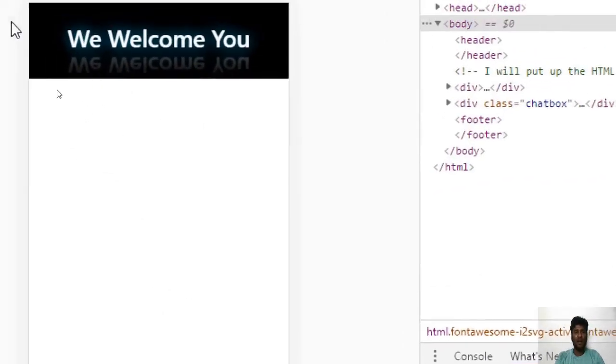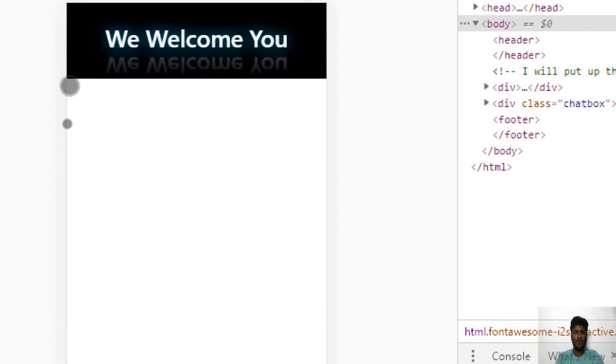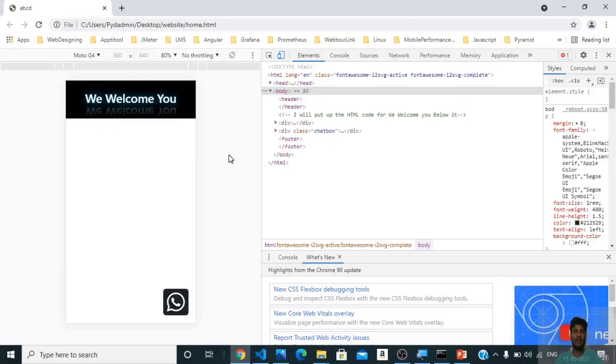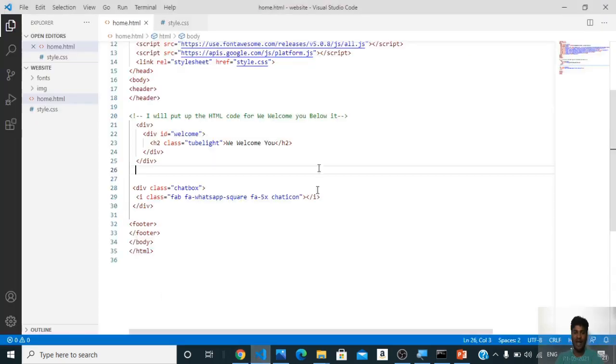Now say for example, in this website, we need to add an area over here which shows us the date. So I always say to people, whenever you start learning JavaScript, the first code you should learn is the date code. For example, when you start learning Java, people learn the Hello World program. So when you start learning JavaScript, you start with a program that types in today's date. So we will do exactly the same.